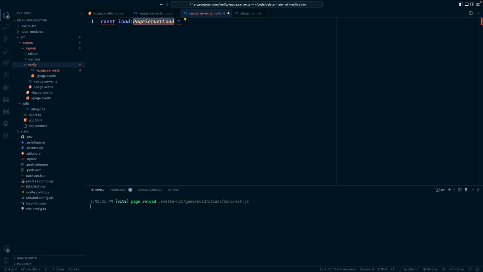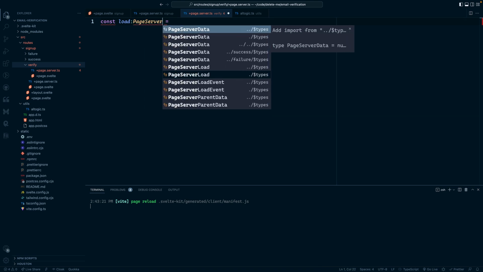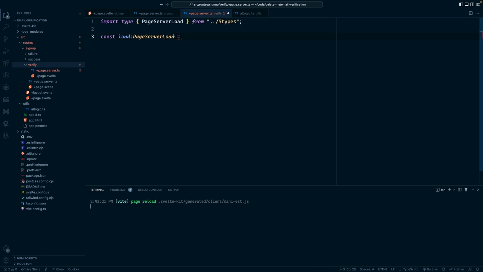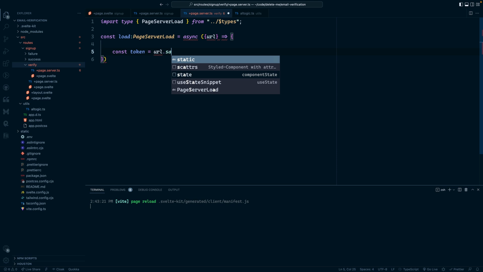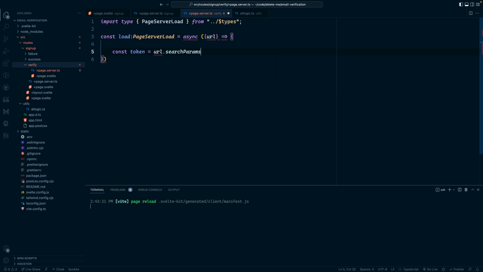And I think we need to import this. So PageServerLoad, we get this from our types. And this is going to be an async function. We'll destructure the URL because that's the thing we want to look at. And we want to grab the token from the URL. So we'll do url.searchParams.get and then give it the key of token.